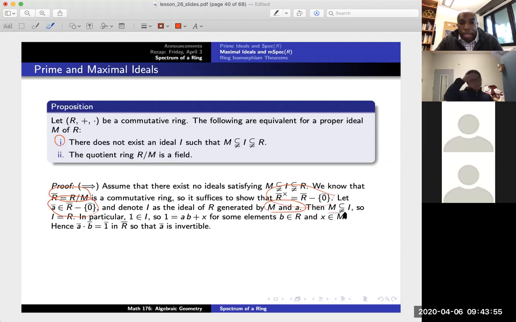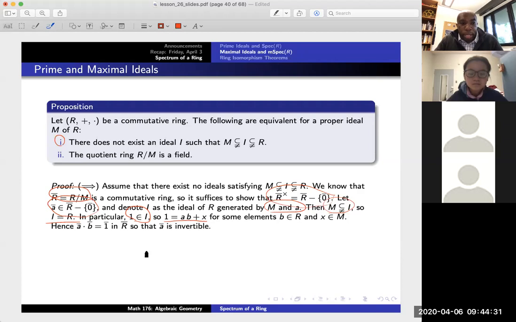But I see that I contains M. Well, I just said that I is the ideal that contains M. And I does not equal M because I contains A, and A, by definition, is not in M. So I have an ideal that's a little bit larger. So this means that I has to be the entire ring. But to be the entire ring means that the element 1 is in the ring. And so if I stare at the definition of the way the ring is set up, then 1 has to be written in this way here.